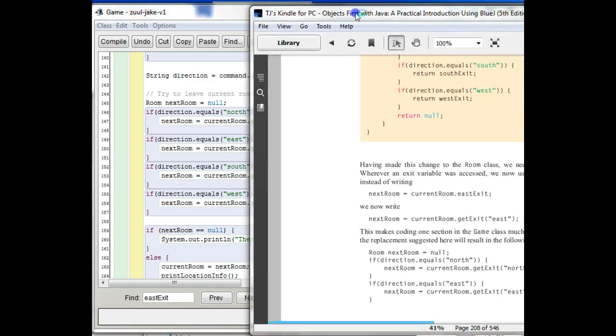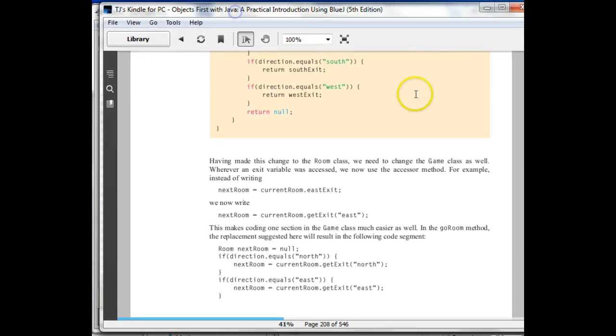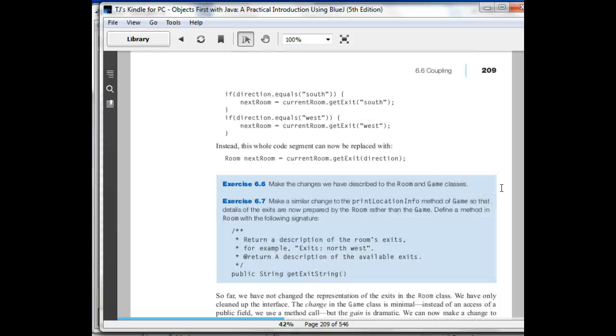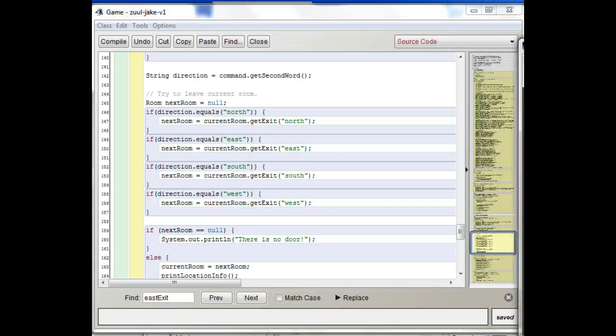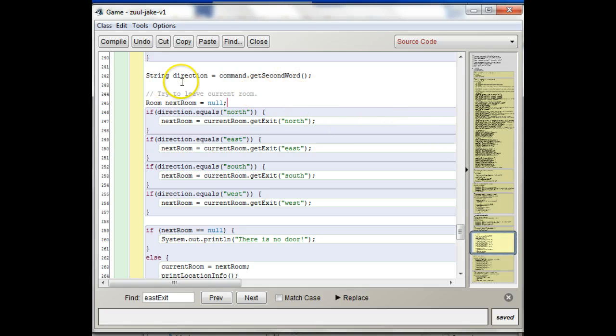But guess what? We can do something much cleaner. And again, if you can cut down on the lines of code, you cut down on the opportunities for problems to arise, for different defects and bugs, right? So all of this code segment can just be replaced with this. The next room equals the current room dot get exit, and just pass it the direction as a variable, whatever the direction is that was passed, this direction here.